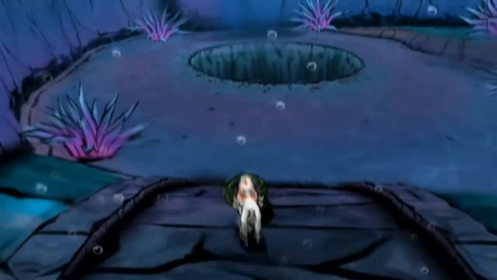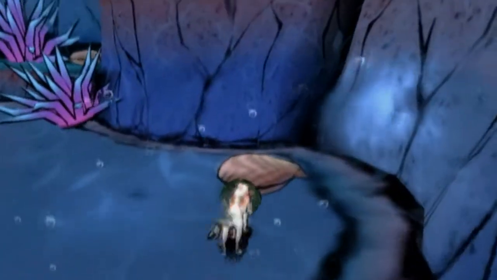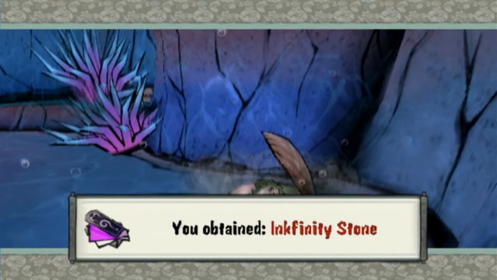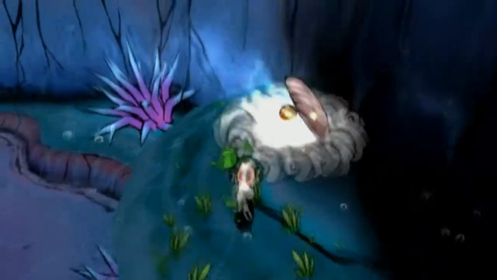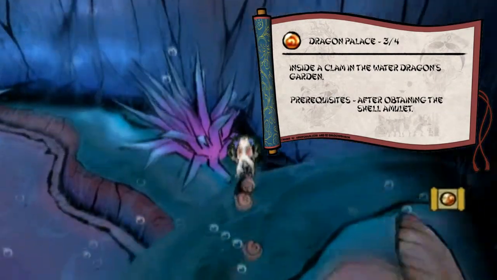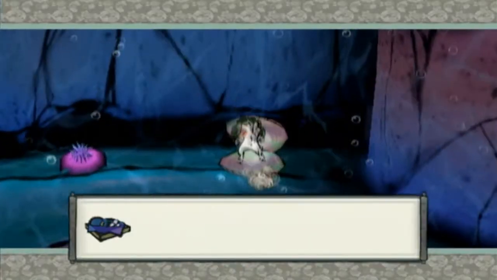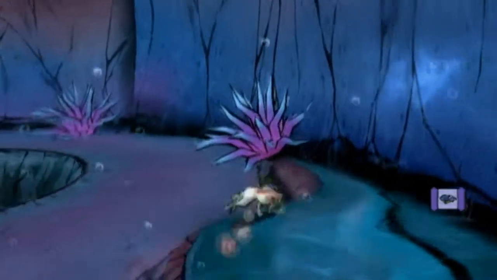Okay, right there is where the Water Dragon is, but what I would like to do first is see if I can skirt the hole that it's in, because there are some things that we can grab. An Infinity Stone, and if I can jump up here, there is a stray bead. Okay. And then right down here, I haven't yet seen anything that's buried, so I don't think we have to worry about that. And then some glass beads. Nice, okay. I believe that's it.